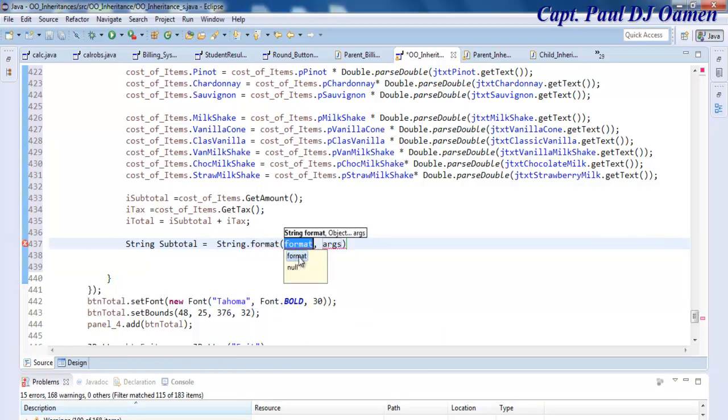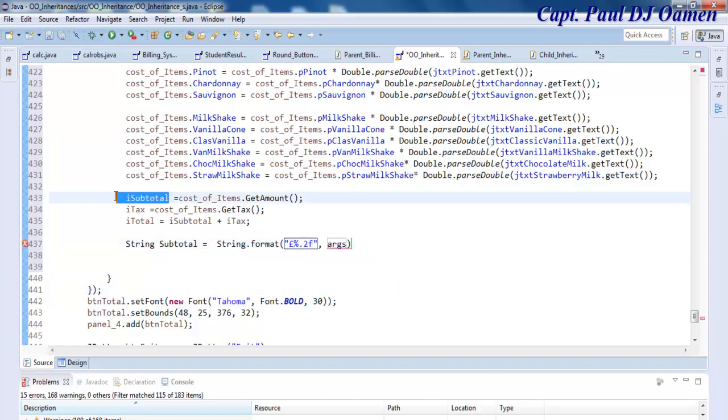What we're formatting it to is going to be £ sign, enter percentage dot two decimal places. Right, what do we want to format? That would be I subtotal. Close that. That is that done.